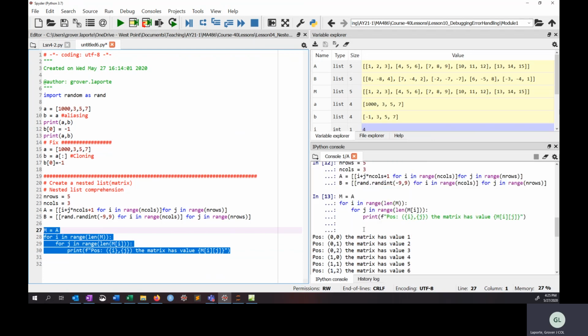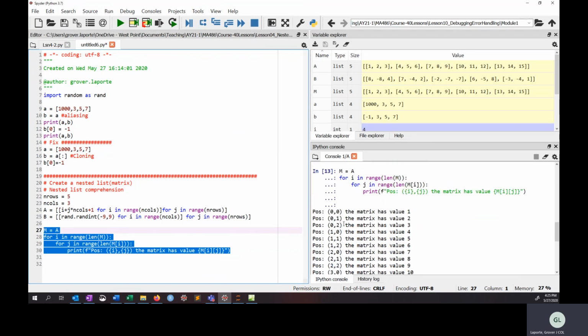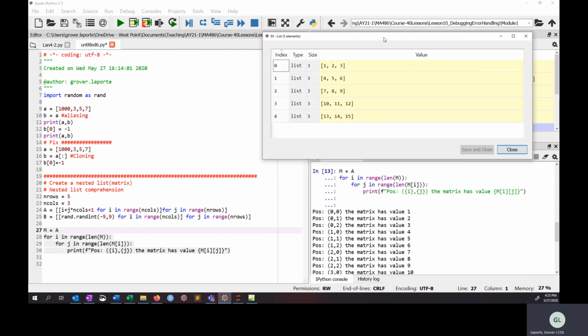F9. You can see the 0, 0 is a 1, the 0, 1 is a 2, 0, 2 is a 3. So row column, and we can print this up. Row 0, column 0 is a 1, column 1 is a 2, column 2 is a 3, and so on and so forth.